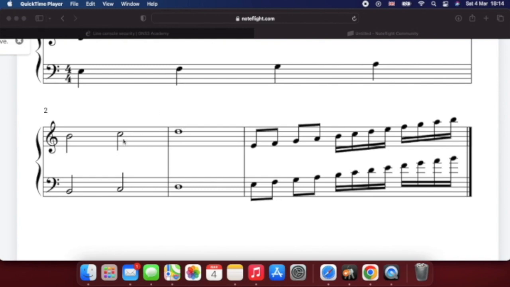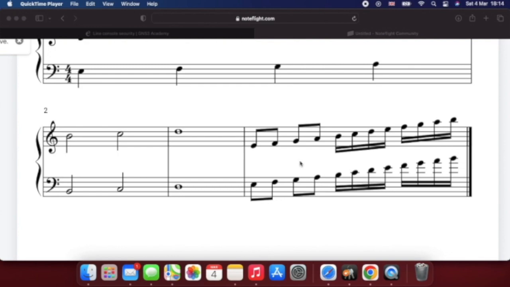Talked about quarter notes and notes that are multiples of quarter notes, okay? So here's our quarter note, here's our half note, here's our whole note. Now we've got a couple of different kinds of note down here, and these notes are fractions of quarter notes. This note is an 8th note, and this note is a 16th note. So for each quarter note, we would play 2 8th notes or 4 16th notes. Okay, it's just simple maths again.